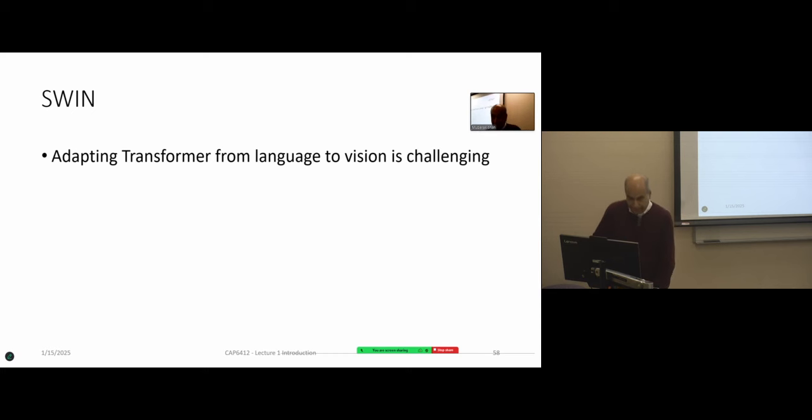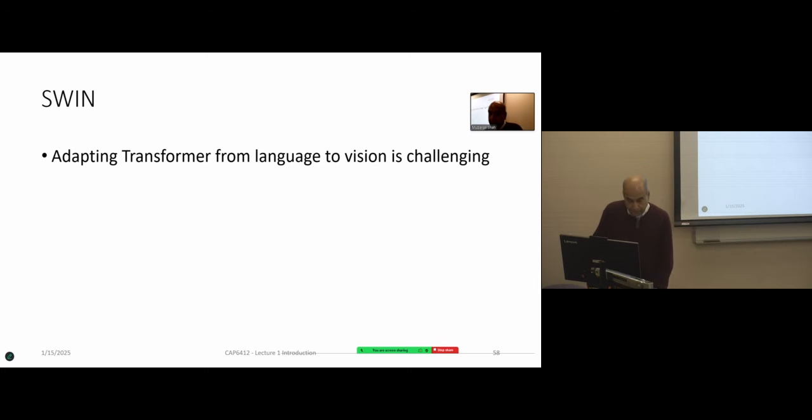And so again, they wanted to address this issue of the self-attention, because as we talked about, the complexity of self-attention is order n squared, depending on how many tokens you have. You have to compute the cosine similarity for each token with all other tokens. It's a matrix. So if you have 196 tokens, you have a 196 by 196 matrix, and for each one you have to compute the cosine similarity, which is a 768 dimensional dot product. A lot of computation.